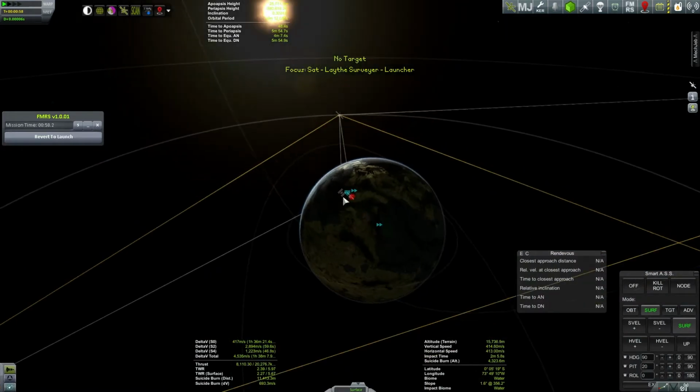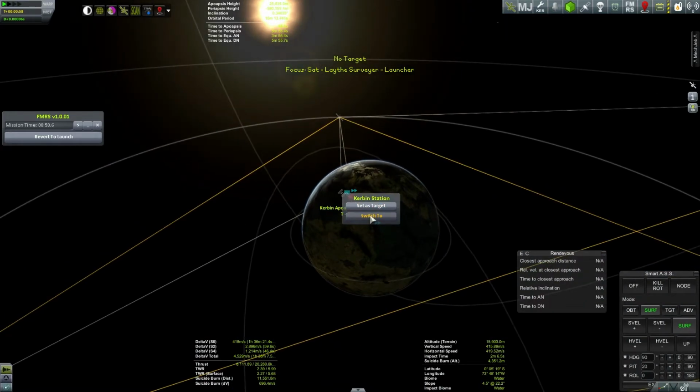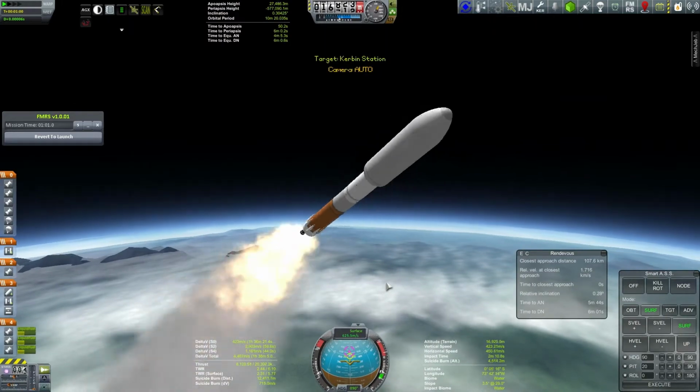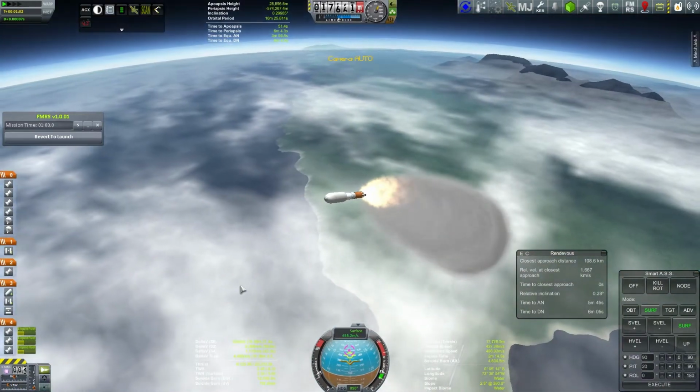Now I timed this launch where the station would be almost directly overhead, so that this would be positioned in a lower orbit and then could catch up and then launched. And then just noticed that I lost targeting, so I just had to reset it there.